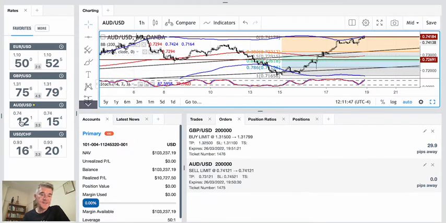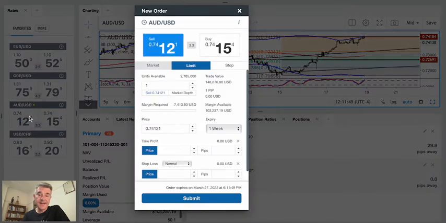Okay, so this is how you put the order in. You go over here, click. We want a limit order to sell. We're going to put $200,000 in. And that's giving me 74.12. We're at 74.18 at the moment. That's fine. It'll trigger that one off. It's 6 pips below where we are at the moment. So actually that's pretty good, because it'll help us get into the market if it suddenly starts moving down.